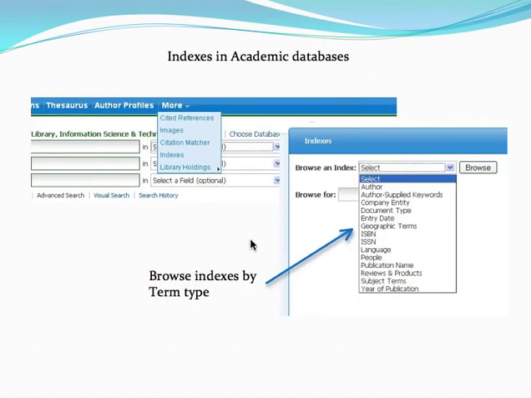I showed you before, but this is another example of an index. In this case, we go to more at the top of the window, and we select indexes, and this database has several indexes: author supply keywords, company entity, document type, entry day, geographic terms.